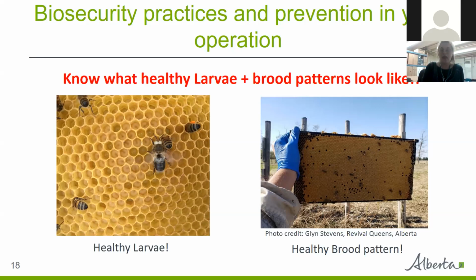So that's really cool. And on the right photo, that is a very, very beautiful brood pattern. This is actually a local beekeeper in Alberta. I saw his pictures and I was like, whoa, this is amazing. So this is all something we can aspire to. Just knowing that having a tight brood pattern and healthy larvae, the white, glistening look, is something you want to be looking for when you're inspecting your colony.